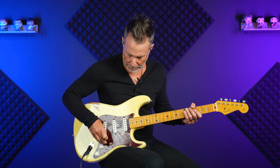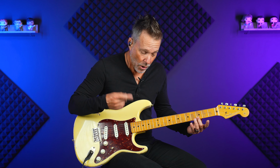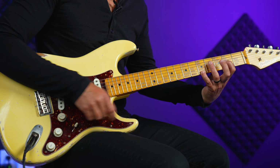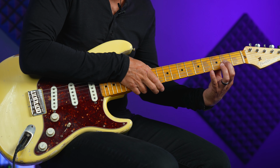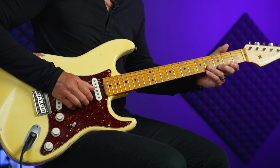Now let's look at exercise number 6, which is polyphonic playing. So this would be things like octaves, double stops, triads, chords, that sort of thing. For this exercise, and you can get this in the PDF there, you're going to play this either fingerpicking-wise or by muting the middle string. I'm doing that by taking my first finger and playing the string that I want, but muting the middle string and strumming all 3 notes. Or you can do it fingerpicking-wise.